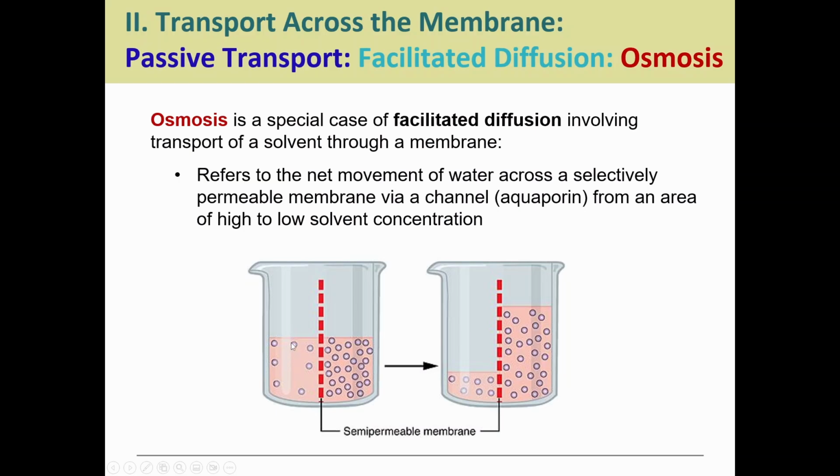So we're going to drain water out from this side over on the left and move it to the right, and that's what we see over here. We see that the water level here has gone down, the water level here has gone up, but the solute concentrations have been equalized. So water is attracted to the higher solute concentration.